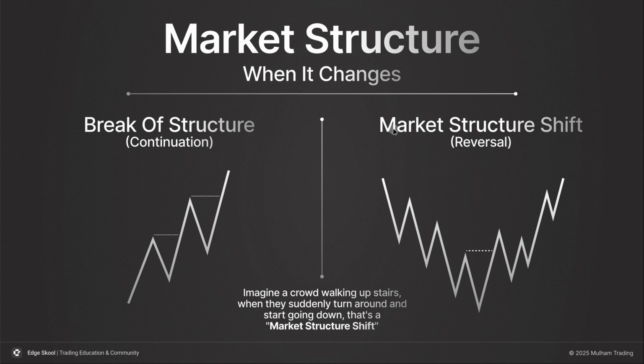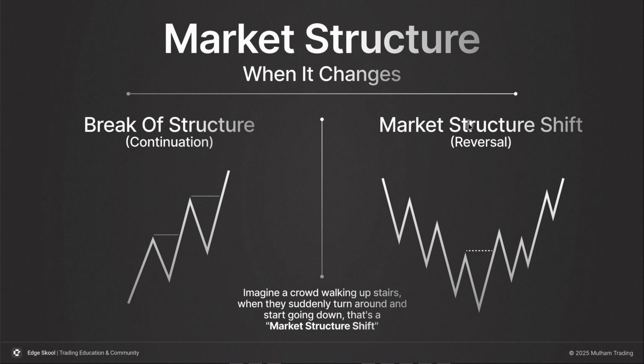So when is the change happening in the market structure? Because if you remember from the previous slide, we had price going up, but at some point it started going lower, and then the trend changes, right? So when it changes is this. We have 2 types of market structure. We have the break of structure, and we have the shift in the structure, the market structure shift. So we have the break and we have the shift. The break is the continuation type of market structure. The shift is the reversal type of market structure.